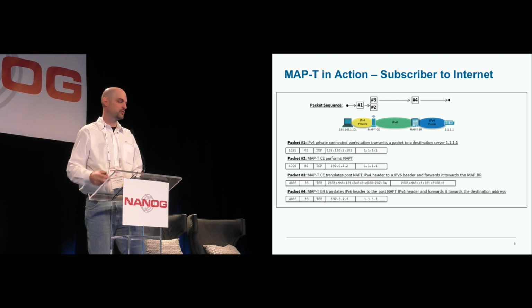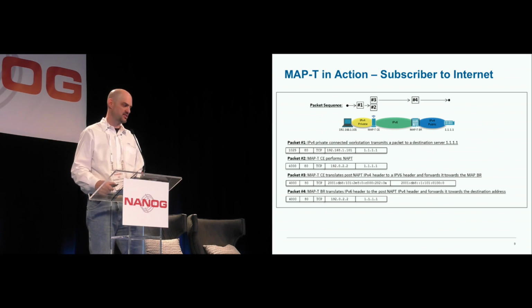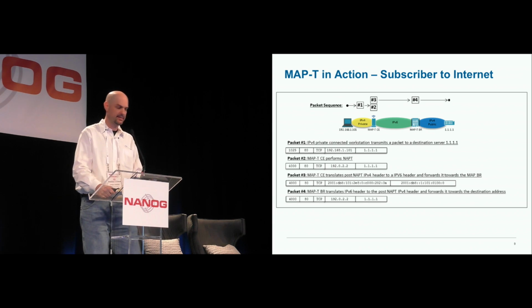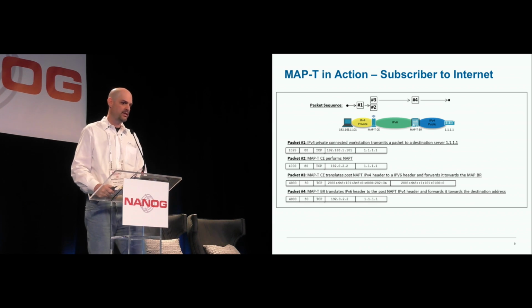So before it leaves the subscriber's router, we do the stateless translation. And here what we do is on the destination IPv6 address, we use the BR prefix as mentioned before, and we embed 1.1.1.1 in there. So if you look very carefully, you'll see 0101 0101 in the IPv6 destination address.